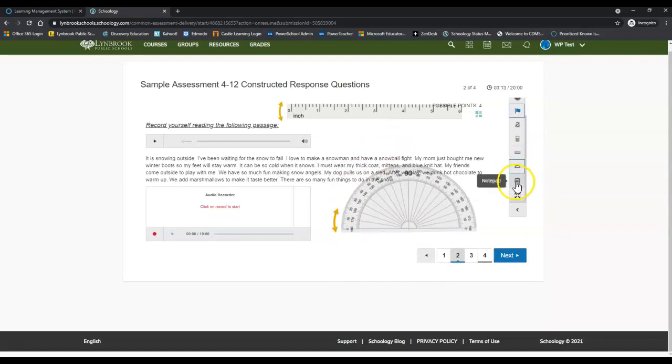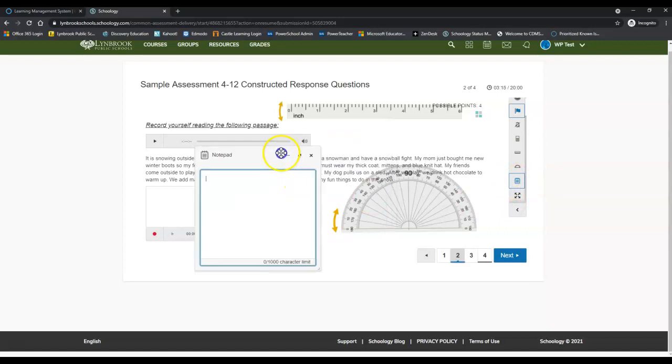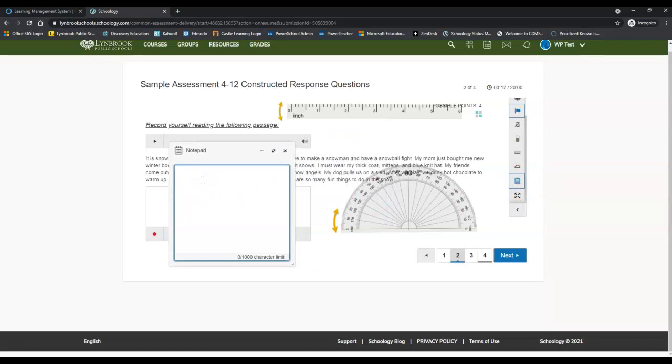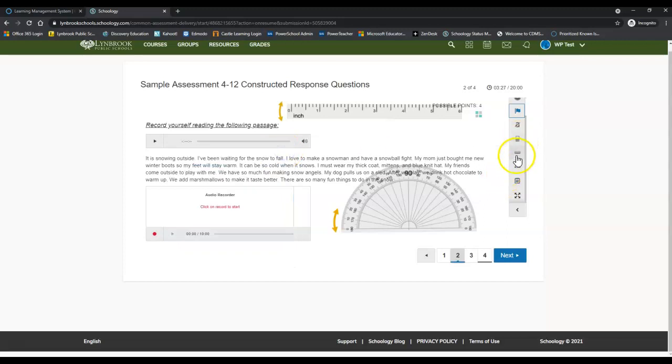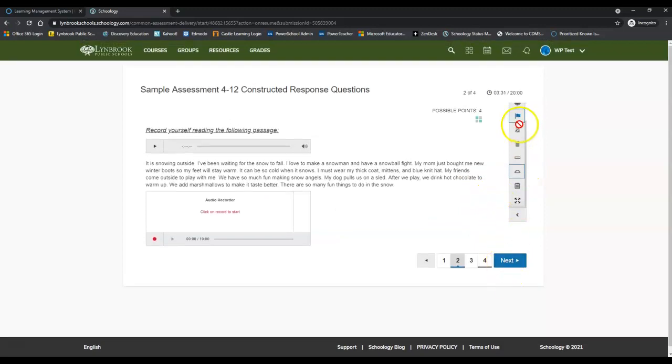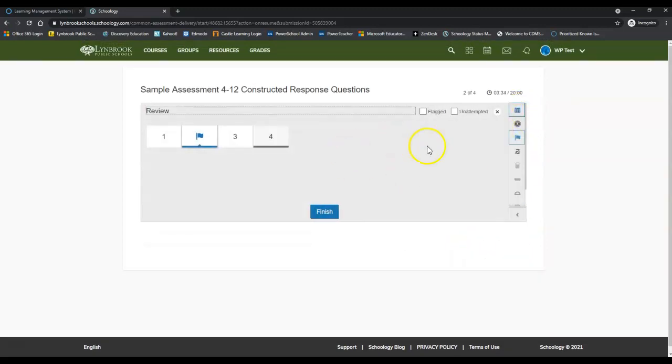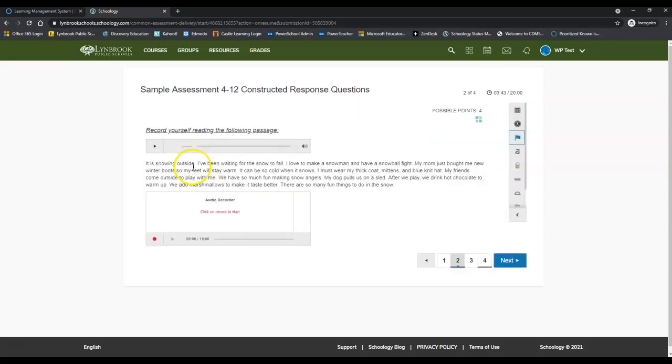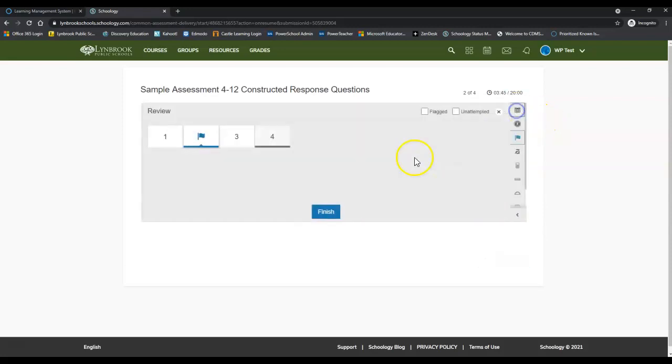The last option that might be available is a little notepad here. And when you click on your notepad, it's going to let you type in some text for you. This could be for notes for yourself as you're going through or as a reminder. All of these you can click off of and it will remove those tools for you. When you're all finished and you want to go to the end and review this, you're going to see that you have a flag on question number 2, and that's alerting you to go back and check that question out. And it will bring you right to that question when you click on it.